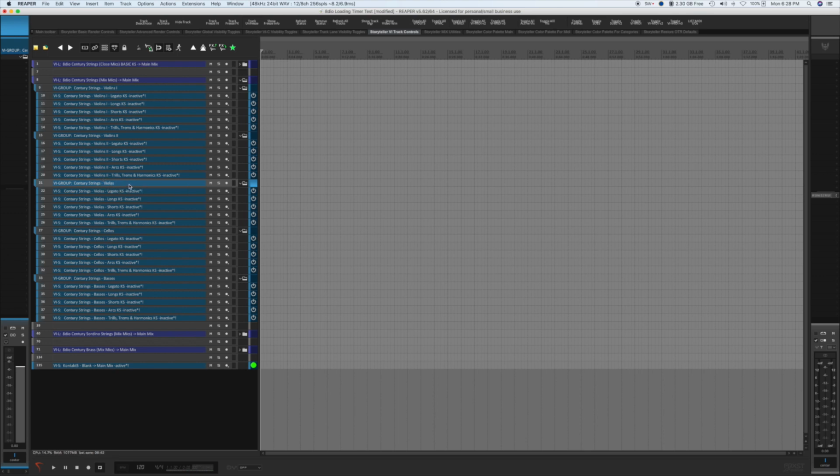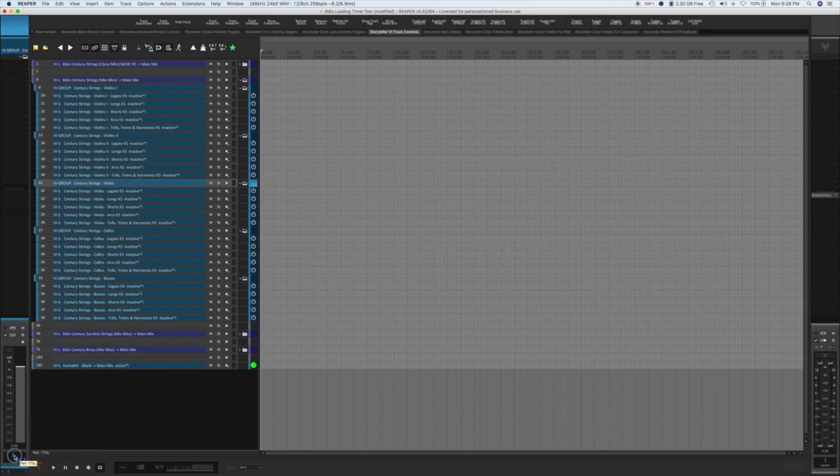On the group file, I've got the violas, the group track. You'll notice that the pan is just a normal left-right knob. I'm going to right-click on this, and I'm going to change the panner to stereo pan. The reason is that I don't want the track to just dull out the right-hand side and keep the left-hand side louder.